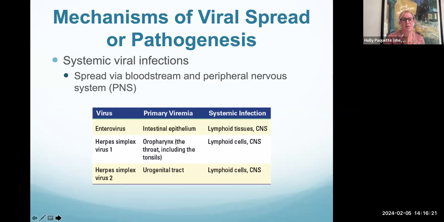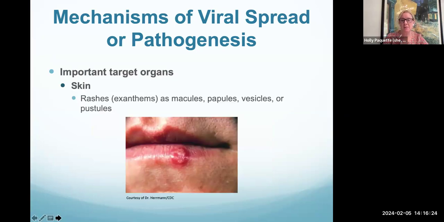So as we think about this, we want to think about some of the really important target organs that viruses can affect in the body. The first of which would be the skin, and we can get what we call rashes. So these are areas of the skin that become discolored. The technical term for those are exanthems. And we can see these in different ways. And I'll go to my whiteboard and kind of walk us through this vocabulary. So let's go over here. So some of the skin vocabulary for viral skin infection.